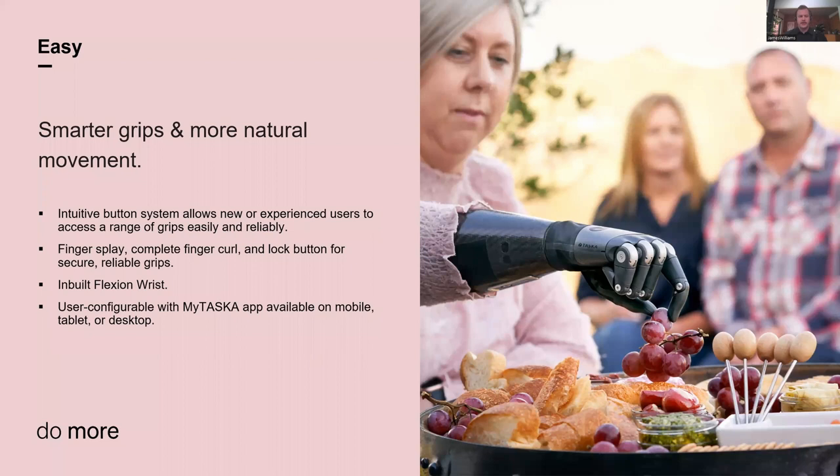Some more features common to every hand — easiness. Every one of our hands has an intuitive button panel on the back. It's a great way to change different grips — I'm just cycling through a few different grips at the press of a button, accessing a wide range of options. What's really good is that if you've got a patient who's new to myoelectrics and struggling with control, or finding it hard to change grips using double pulse, co-contract, or any form of grip trigger, those buttons make it really quick, easy, and reliable. You always know what you're getting when you press a button.